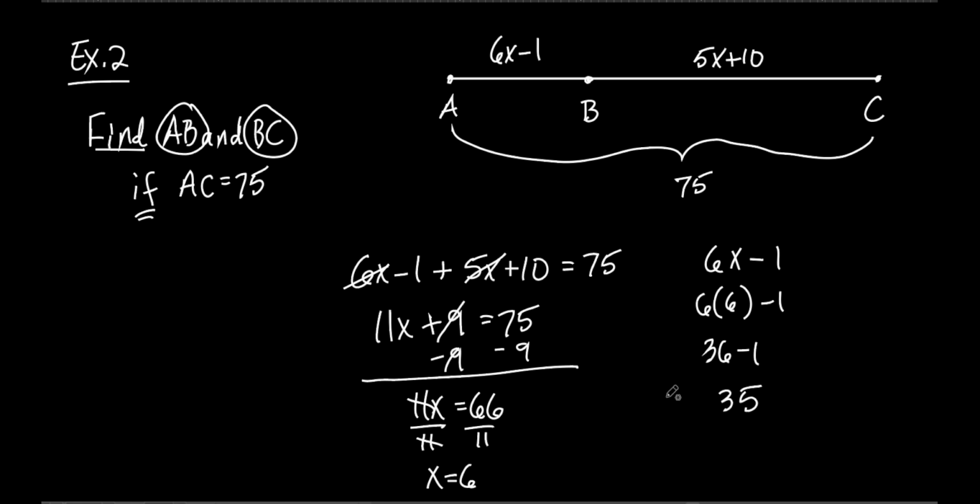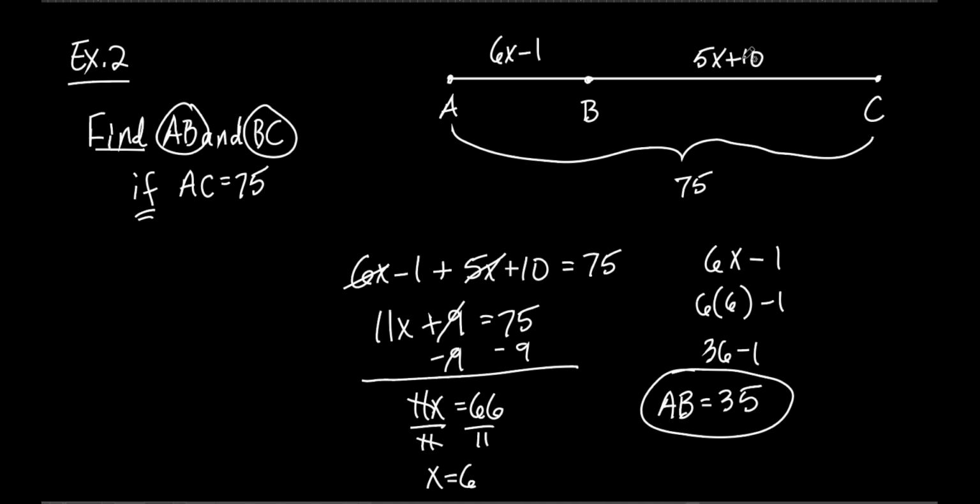AB. So watch what we do. I write AB equals 35. Why did I write AB with no line segment over top of it? Because what did I just find? I said this earlier. The length of. That's right. I found the length of AB. That's what they're asking you to find. The length of AB and the length of BC. So I can circle that. That's one of my answers. I'm not done though. I got to do one more thing. What do I got to do? Plug it back in for this.